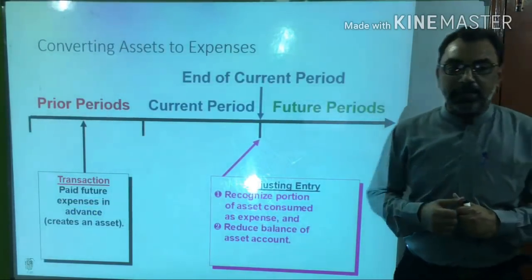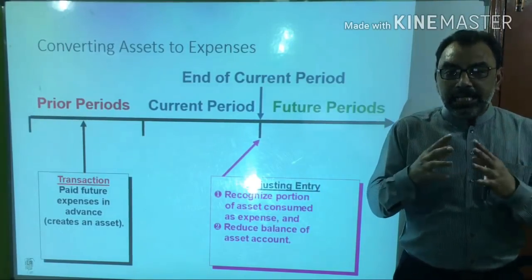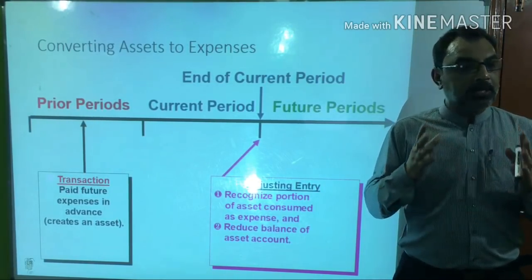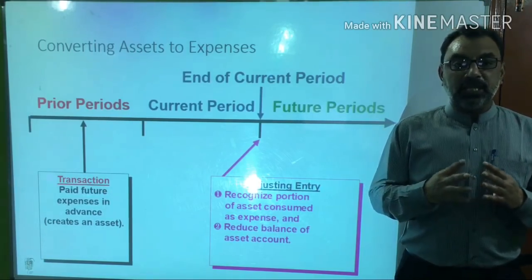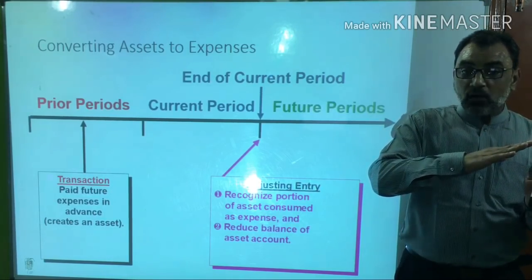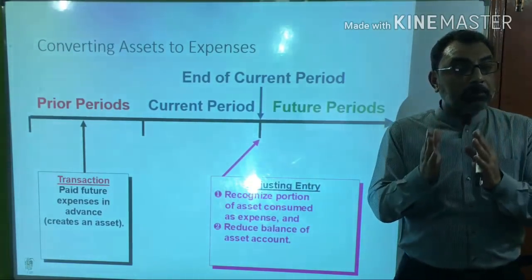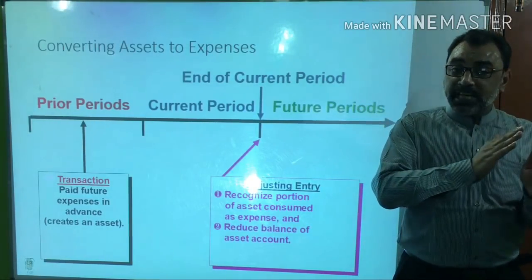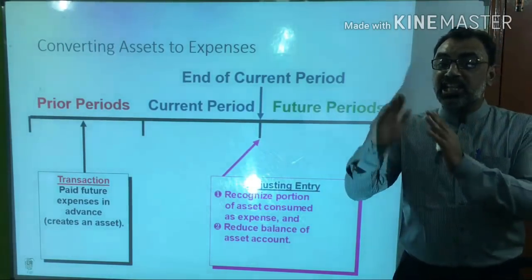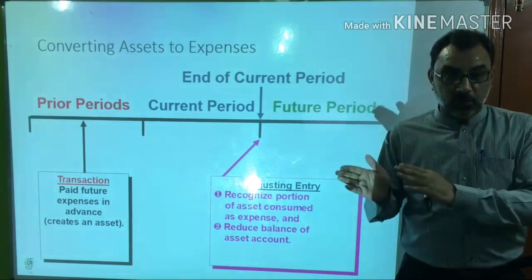So, as illustrated, adjusting entries provide important linkages between accounting periods related to these time differences, especially the link from prior period cash outflows to current period expenses. Similarly, prior period cash inflows to current period revenue, or current period expenses to future cash outflows, or current period revenue to future cash inflows.